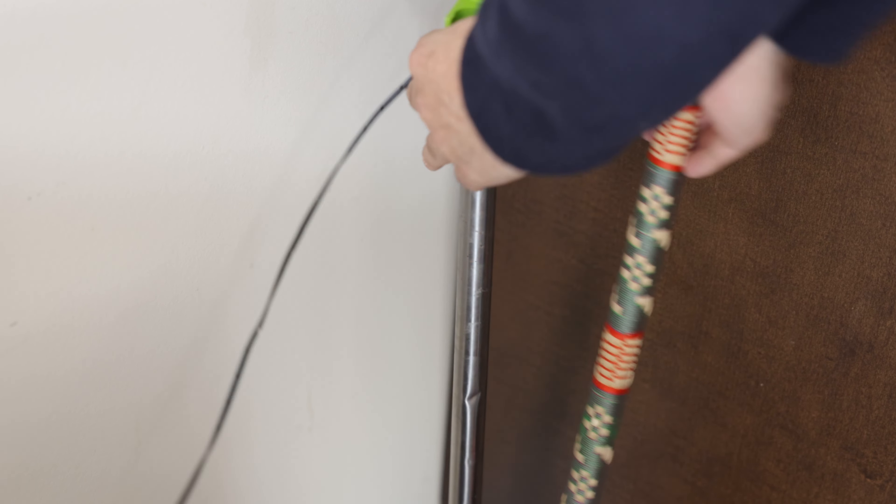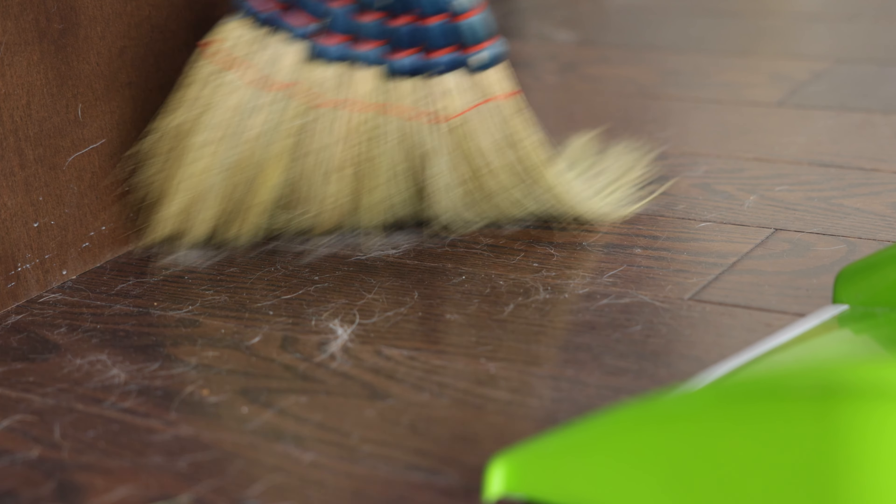Tip number one: you want to make sure your home is clean and tidy. This may seem obvious, but it's critical to create a good first impression. Clean and dust all surfaces, scrub the floors, and make sure the bathrooms and kitchens are spotless. Even consider hiring a professional cleaning service if necessary. Also do your best to get rid of any scents — most kitchens have years of cooking smells built up, so light candles and use air fresheners to make everything smell pleasant.